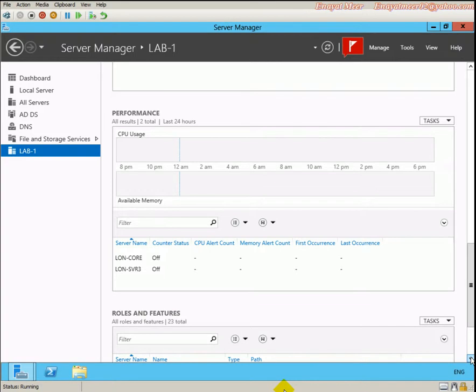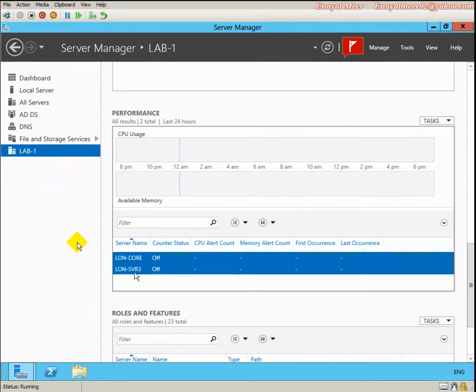Here you can simply highlight these servers. The purpose of the group is that you can select them and look at the performance counter if you want, and you can also add roles and features, which I am going to show you how to install on these two servers in lab-1 group.